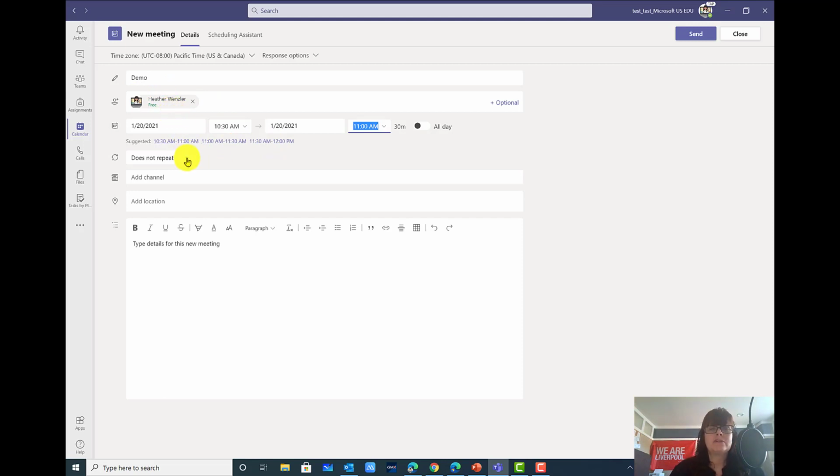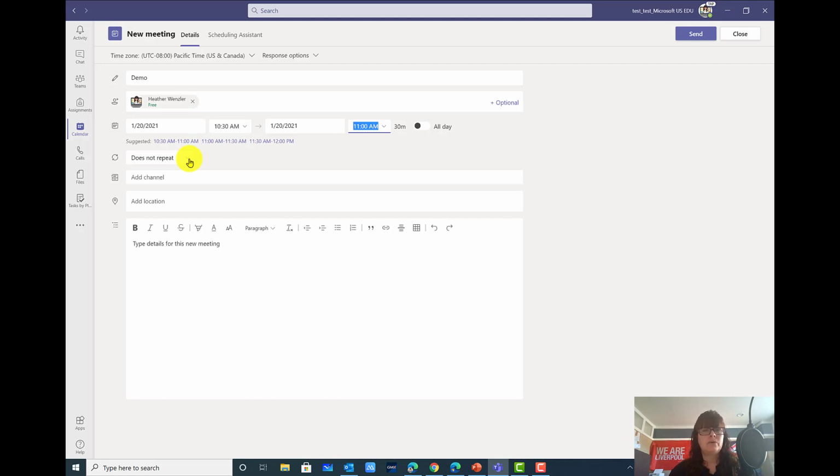I can choose whether this repeats. Now, if you use a recurring meeting, if it's the same meeting every single week, couple times a week, whatever, keep in mind that the chat and conversations within that meeting are persistent. So that means that every single time you have this meeting, you are adding to that chat history. Now, that might not be a problem if you're only going to do this a few times, but if you're having, say, a weekly meeting for 6 months, you can imagine how long your chat history is going to be. So for ease, I would recommend not using recurring meetings.